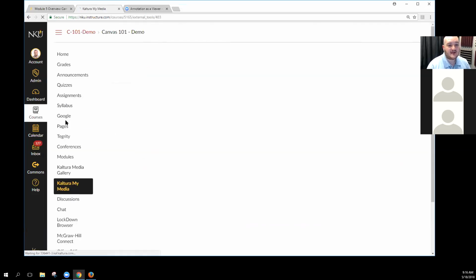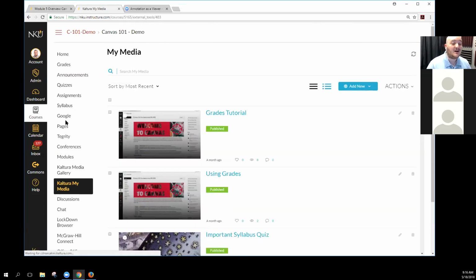So if you go to Kaltura My Media, then you can also record Kaltura videos or upload any DVD. You can also add YouTube videos to this list. So I just clicked Kaltura My Media. I'm going over to this Add New option on the right, and I can see Media Upload where I get that DVD, YouTube, and then Capture Space Lite is how you'd actually record your screen. And that is a little application you'll install. I can click it now.